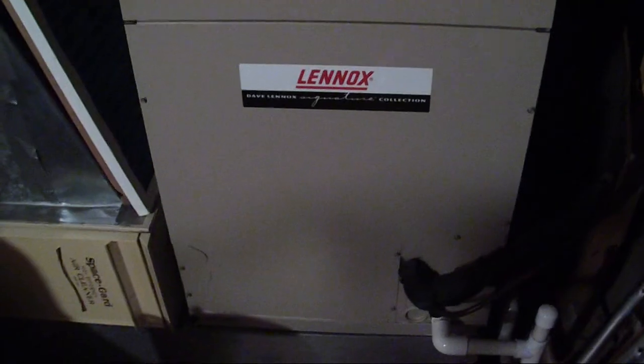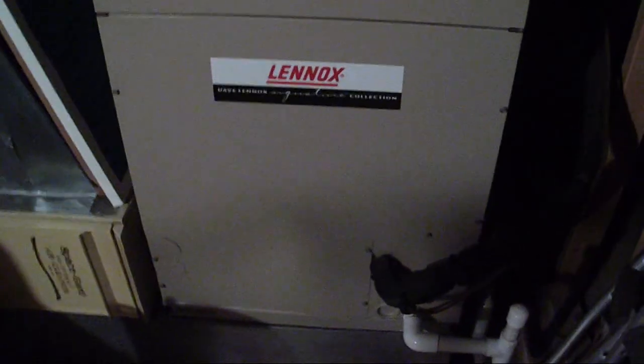Dogs make good YouTube videos. So here's the indoor unit. It's a Dave Lennox Signature Collection with one of those electronic air cleaners — it's a big accordion one. And it's got a humidifier over here on the side, so your hardwood floors don't shrink. That looks like it's an old one. That's the original — they kept the original.